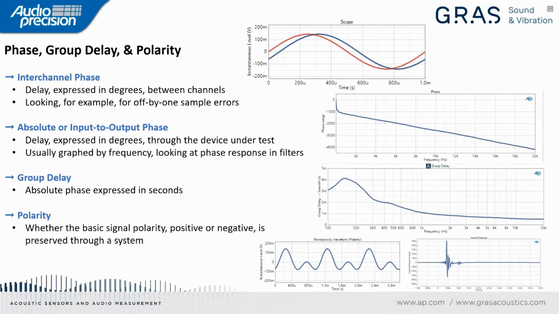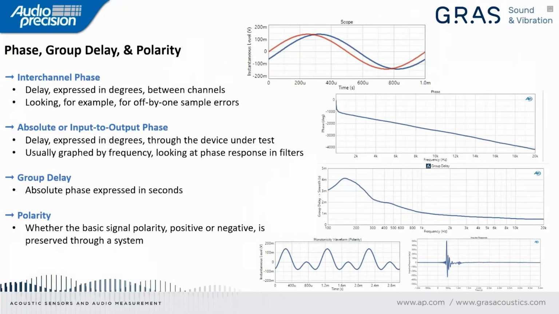For example, sometimes you'll get into a situation where there's a little DSP coding error, and one of the channels is delayed relative to the other channel by one sample. And that is very apparent to a human listener. So that would be interchannel phase. And if you were looking at that kind of signal on an oscilloscope, for example, that's what you'd see in our top image.